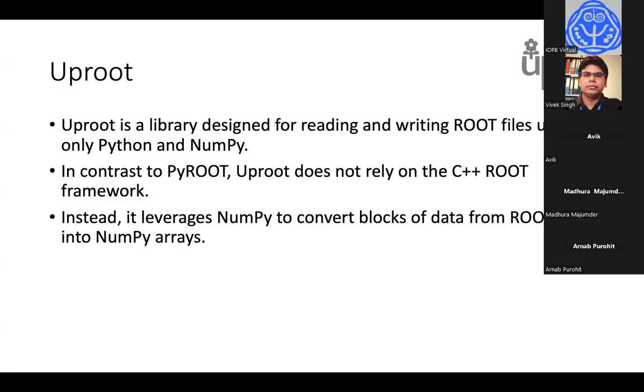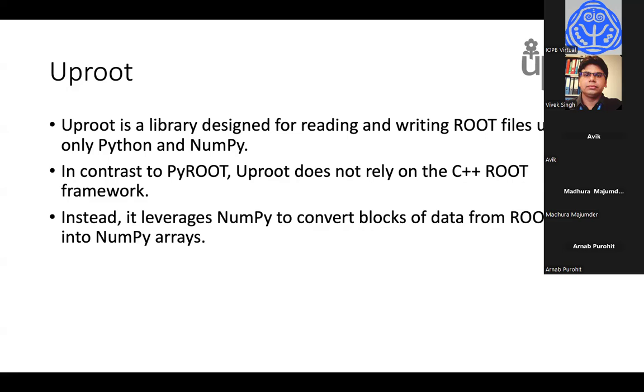If you want to discover a new particle, you obviously don't want to write C++ or Python packages, unless it is necessary. So that's why we rely on all the existing packages that are there in the world. And as I said, as most of them are in Python, it was mandatory that people could convert a root file, where we have all the data stored, to Python objects or Python data types like Python lists, NumPy arrays, etc. So that was the main idea.